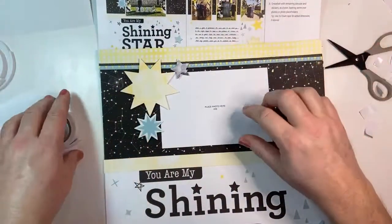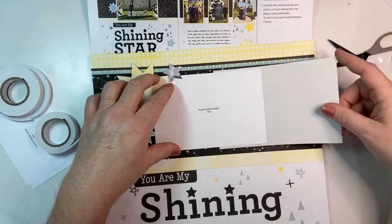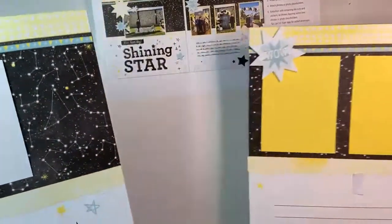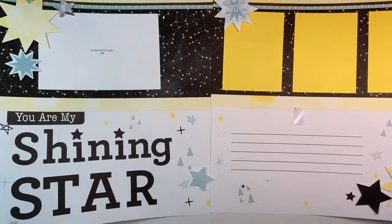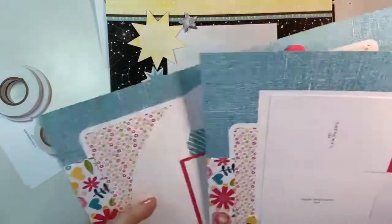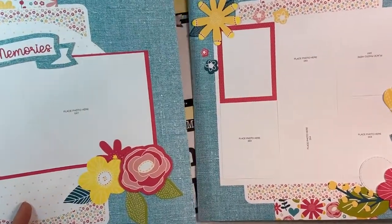All right, and this is gonna go up here for this one. So aside from missing, this should have a photo mat here. It's a very light gray. I think we did it. All right, so here is our second spread from our April kit. It will look like that. And here is our first spread, which, gosh, these colors are just, can't wait till we have weather that reflects these colors. I think this is stunning.